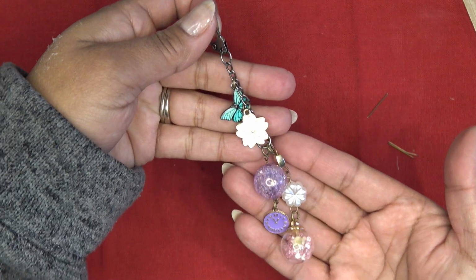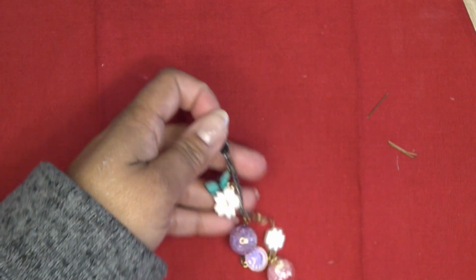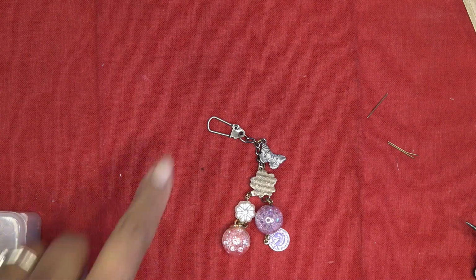And that's what we came up with today. Little dangle, a little bit different. It has different colors, some different things going on. And okay, so let me clean up, put these things away, and then we'll make a little hole in our binder to add this on.